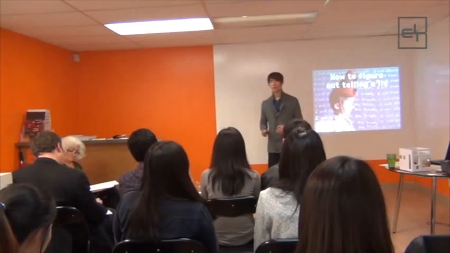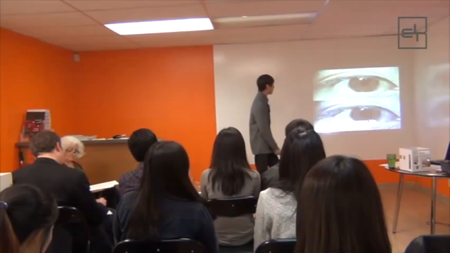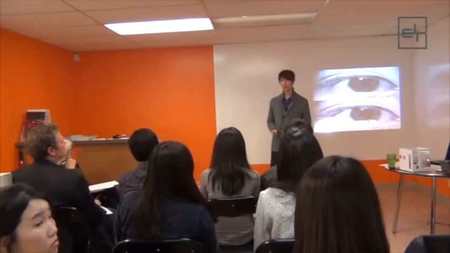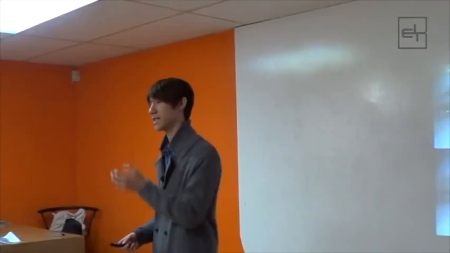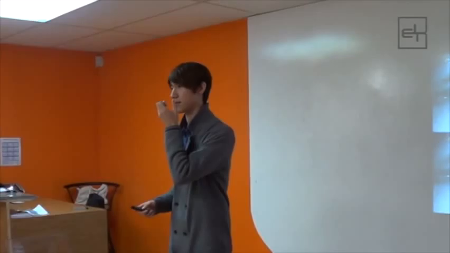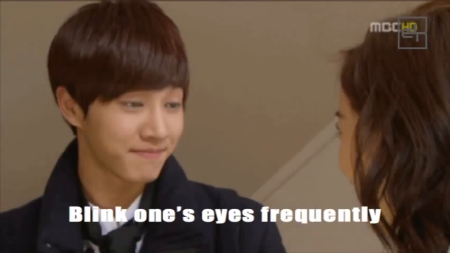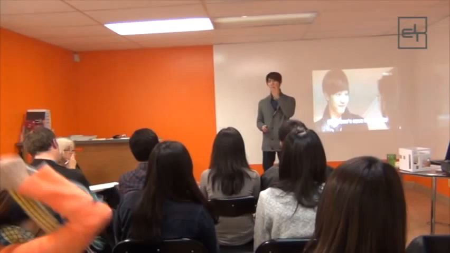We're gonna watch some video about FBI interrogation, but before that, we have to know how to figure out someone telling a lie from their body language. There are many behaviors. First, whenever we tell a lie, our pupils become big. It's a kind of instinctive reaction. It is really easy to catch in a person who has blue eyes or brown eyes, but it is really hard to catch in a person who has dark eyes. So if you want to observe a person who has dark eyes, you have to concentrate more.